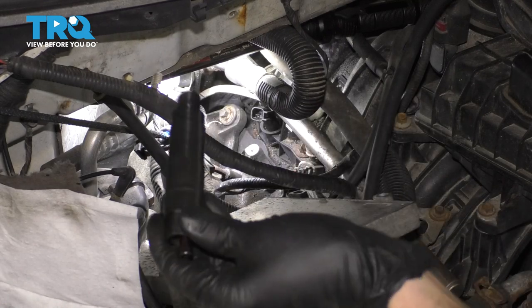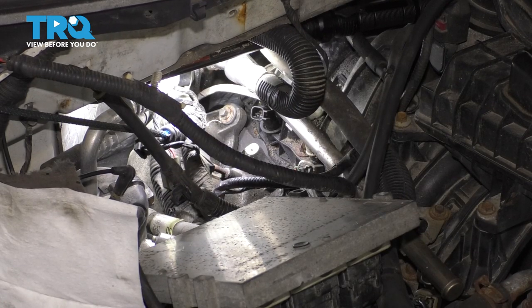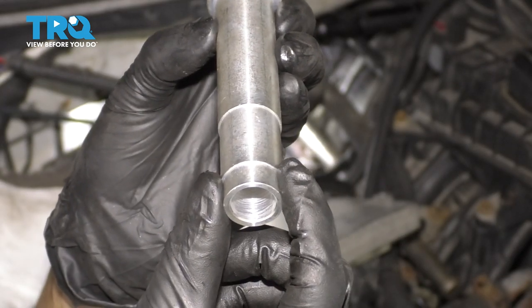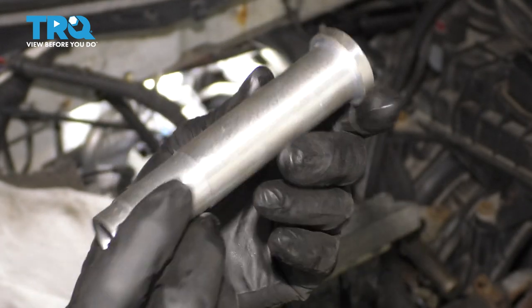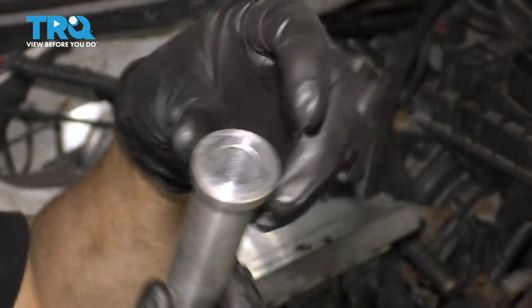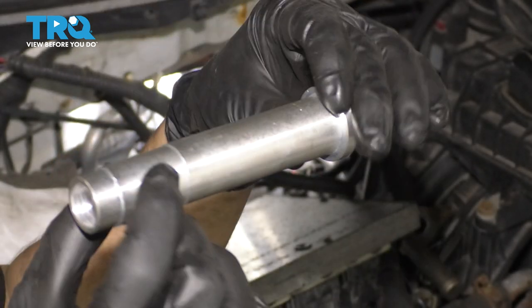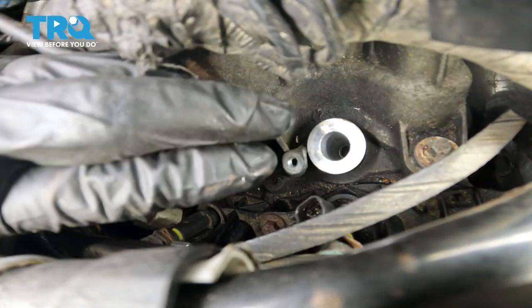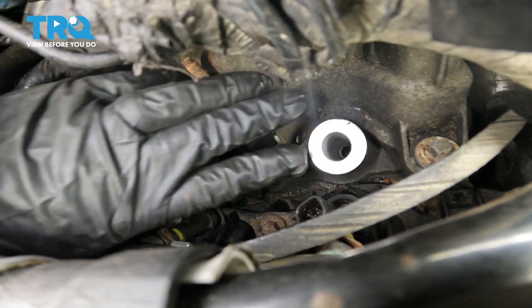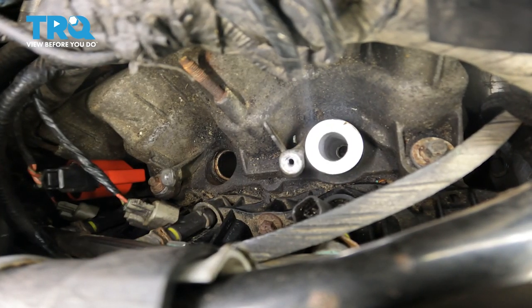We have some broken pieces of ceramic in there — that's perfect. Now what you need is this part right here, which is just an aluminum sleeve that gets pressed down into the spark plug hole. This is what's going to guide the extractor, ensuring that it goes down straight and even and will grab onto that sleeve that's stuck down there. Slide this piece in — it'll seat itself straight down there. You don't have to tap it in or anything.